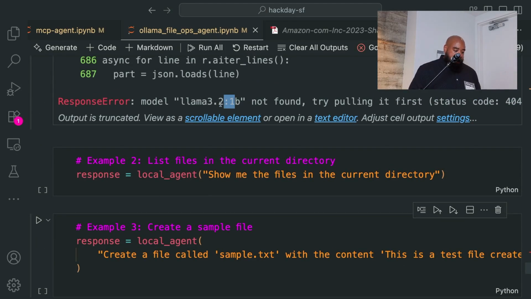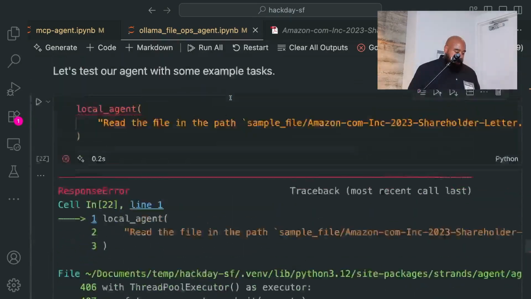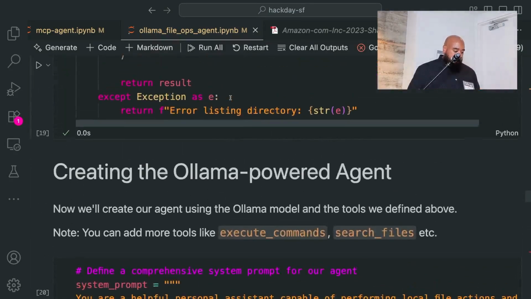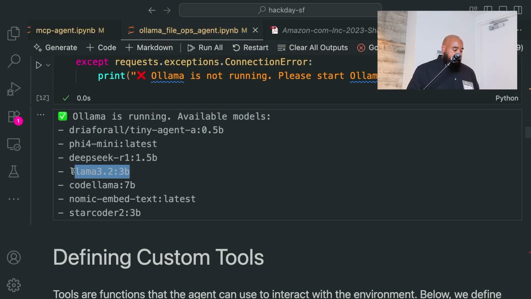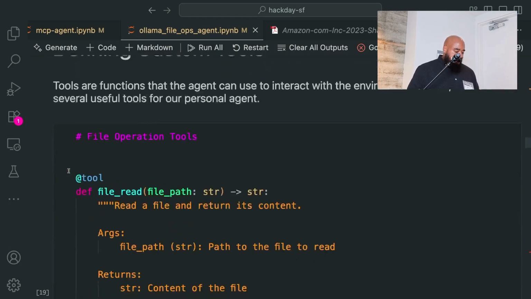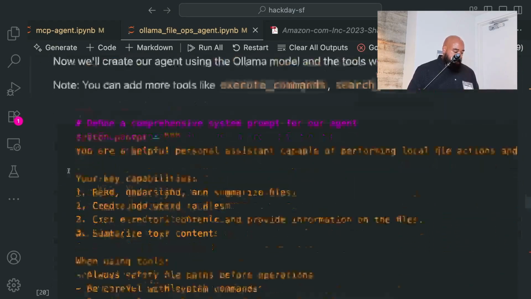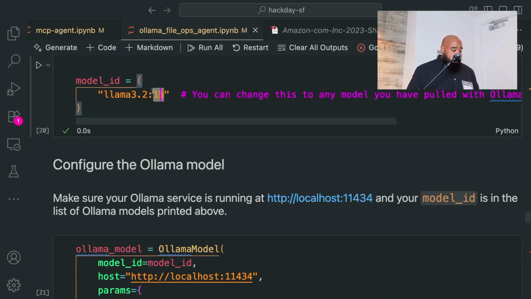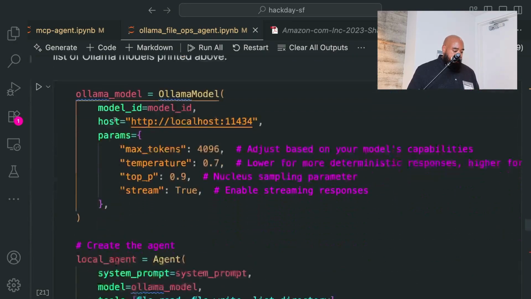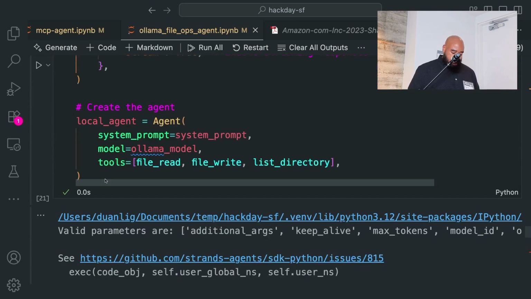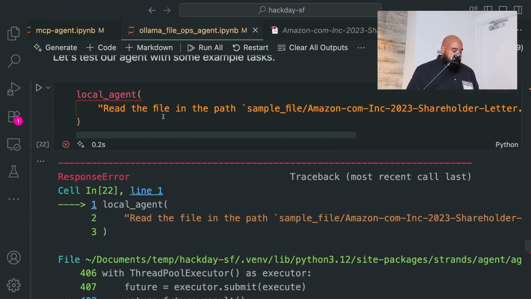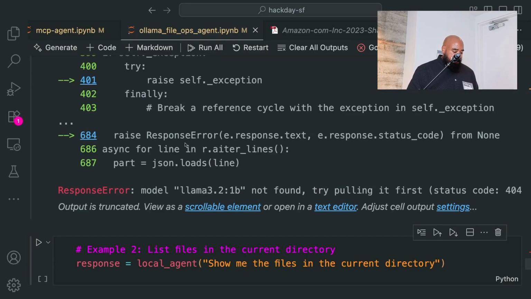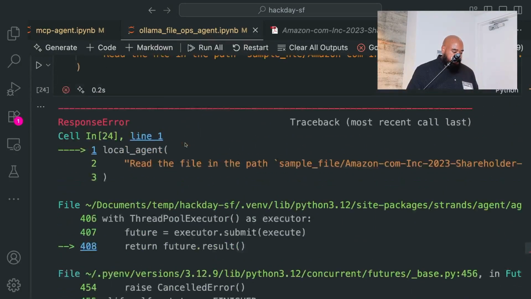Model, okay, so it's saying my model's now found. Let's pull down this model and make sure we have the right model. So if we come back up and look at our models that are available, I got 3B. So let's change the model to ensure we have the right model configured. I didn't want to download a new model because of bandwidth in this environment. So we'll change the model and then we'll run our code again. We'll configure our agent with the new model so the agent knows. And now we'll invoke our agent again. And let's see what happens this time.